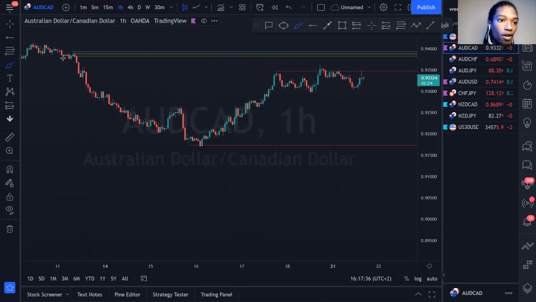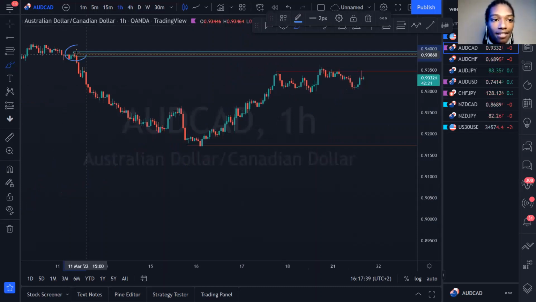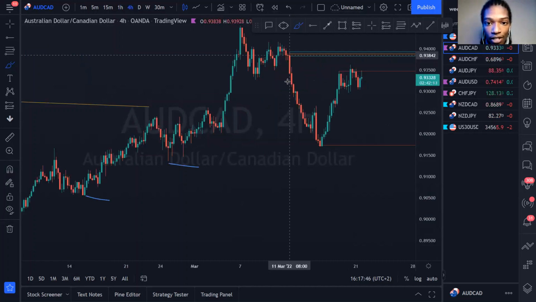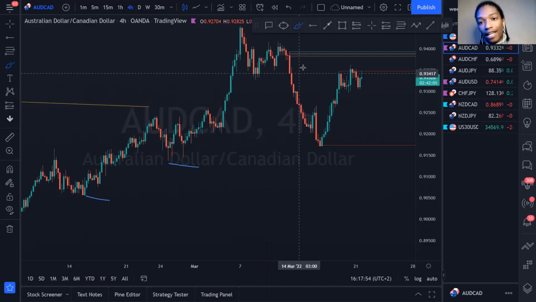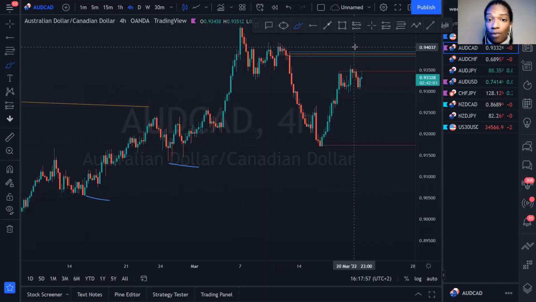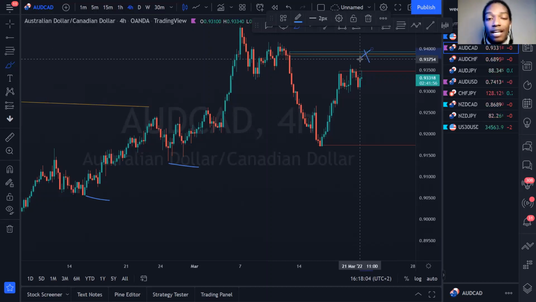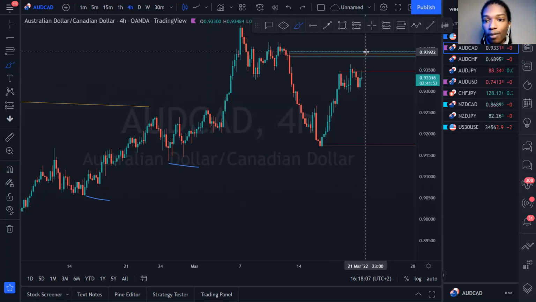Now, what I have done for myself is I have isolated a nice point of interest from a 1 hourly perspective at these resistance areas over there. Basically, where we see that momentum coming in from a 4 hourly perspective, we see this nice big bearish engulfing candlestick over there. So I've gone down onto a smaller time frame to isolate that zone, refine it a little bit more, and expect that if I really want to be trading sell bias price action and I do want the probabilities on my side, these nice resistance areas are going to function as beautiful areas of probability for us to be looking for some trades.